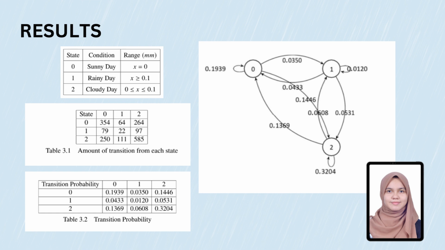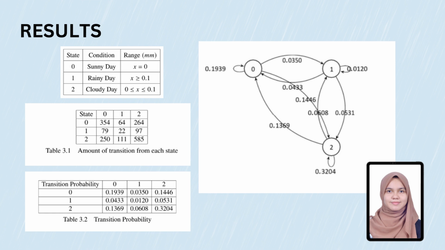In order to solve the discrete time Markov chain, DTMC, we know that by definition the transition probability must satisfy two conditions. The probability of transition from i to j must be greater than or equal to 0, and the summation of the transition probabilities from i to j equals 1.